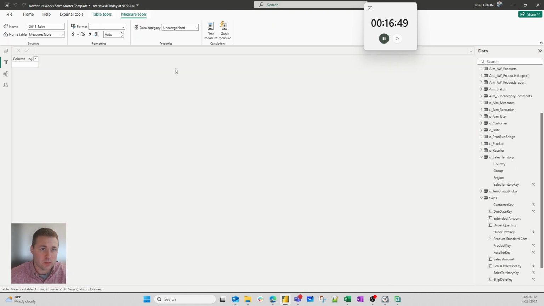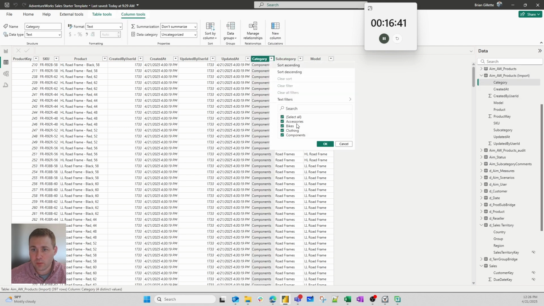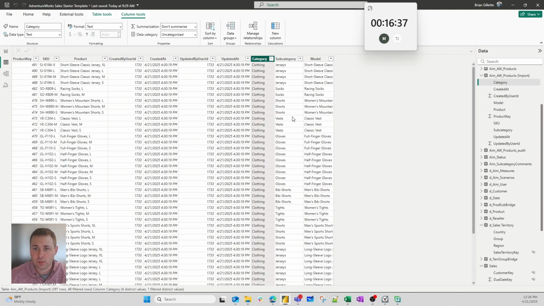Let's go back to our products table. We already loaded for bikes. Maybe we load for clothing next. We're going to do jerseys and shorts.